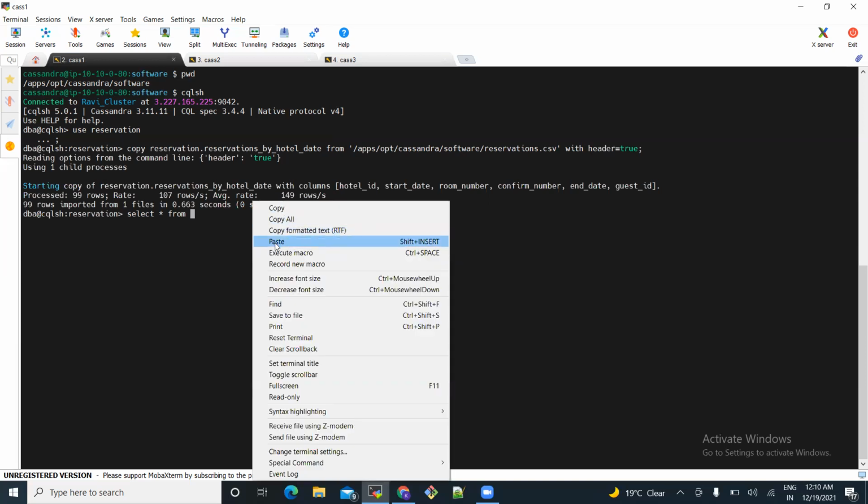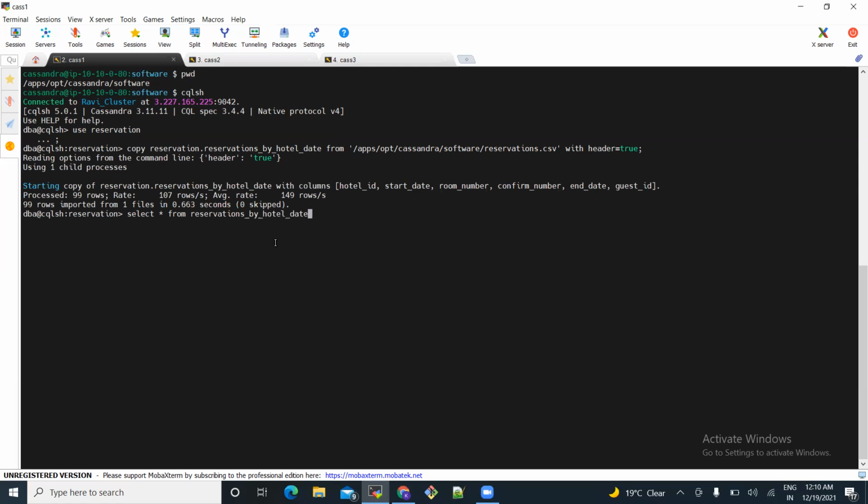Actually, in the real world we can use it, but we shouldn't use this command because it will hit every node, since data will be stored in different nodes if we give a replication factor. So it is not good because the coordinator node will hit every node, and at the end the coordinator node will suffer and may face some issues. So in the real world we shouldn't use such commands.